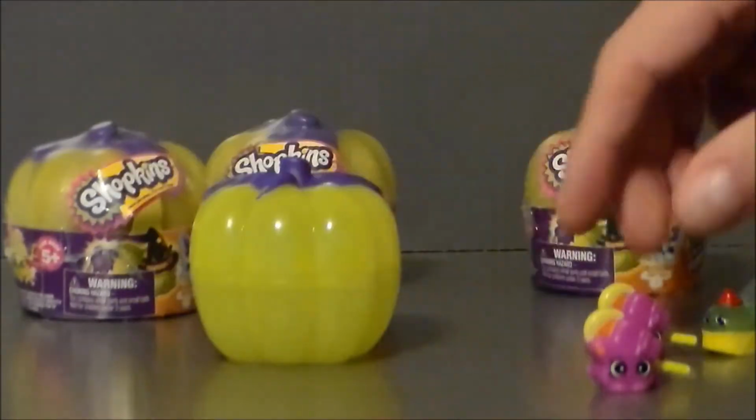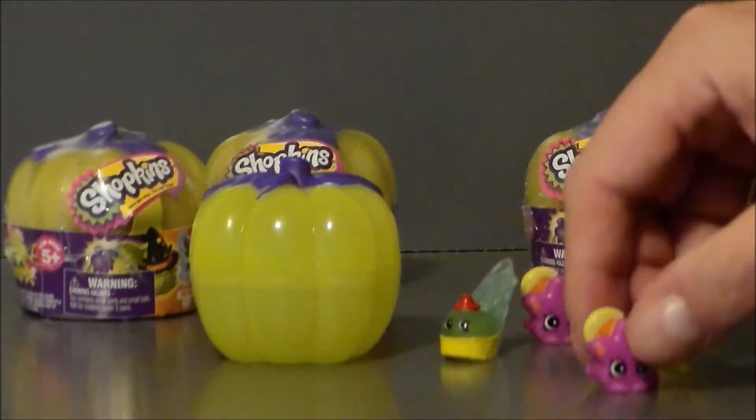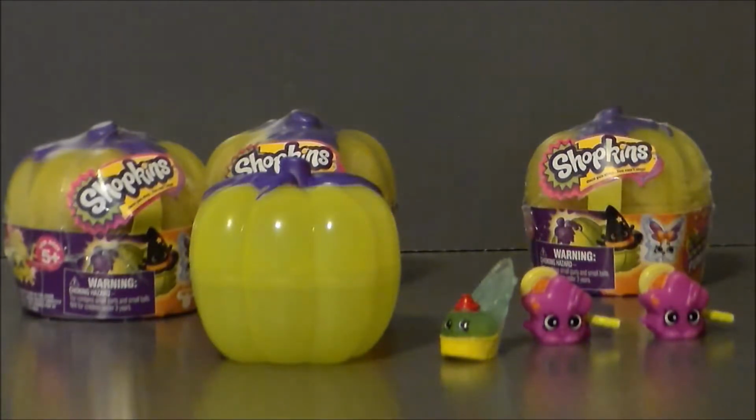So that's very cute. So we get Helena, and then we get twinsies. Cute little twins, isn't it fun? So these are definitely going to be something that the little girl loves. She just adores these things. She has so many of them, swaps them, goes to little Shopkins swap events at Toys R Us and things.